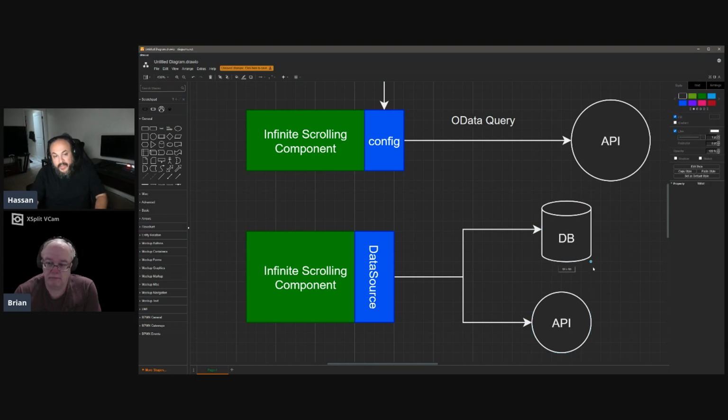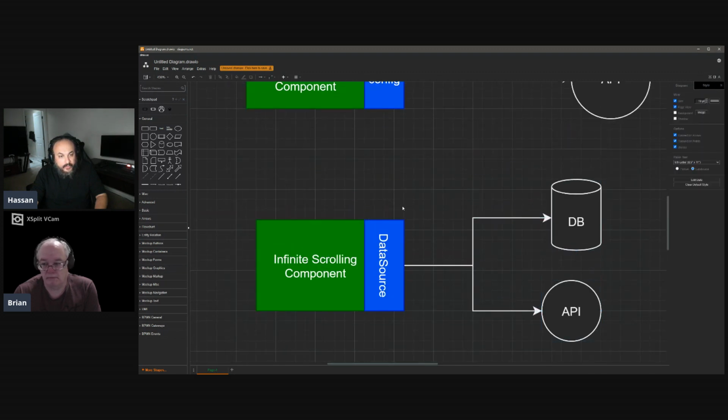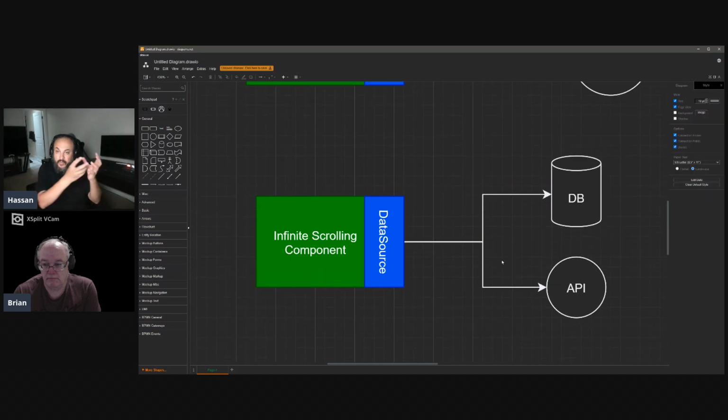Now, why is that relevant to my discussions that are going on right now with Sam from the OData team? This is relevant because we have been trying to work on a modern component that basically takes iQueryable and turns it into a raw OData query. So it turns it from an expression into a query.